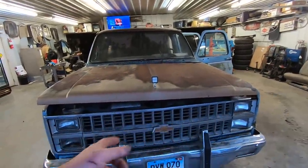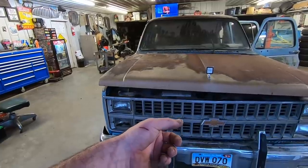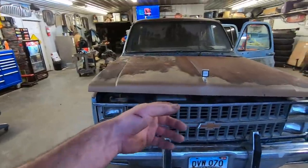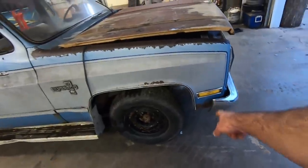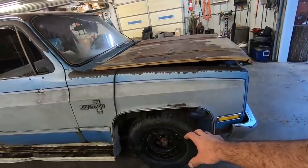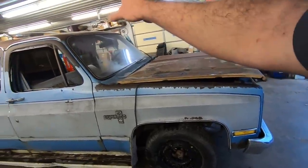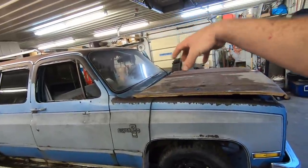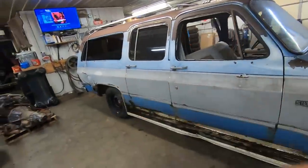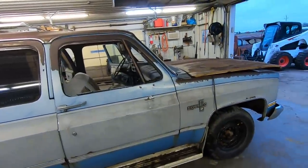That side's busted anyway, maybe. But yeah, bumperettes, Chin can have the grill. We'll save the core support. That fender's rusty, banged up down there. So we're gonna take the front clip off. We're gonna save the front end to put under that C30. We'll save the engine for bits and pieces. We'll save the gas pedal, brake pedal, all that stuff to put in that C30. Rear end for the C30. Not really seeing much that we can save for the K5.